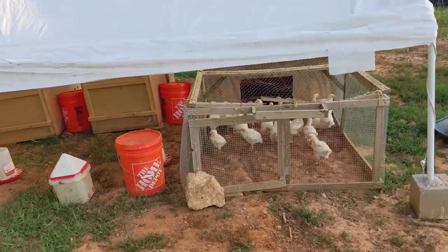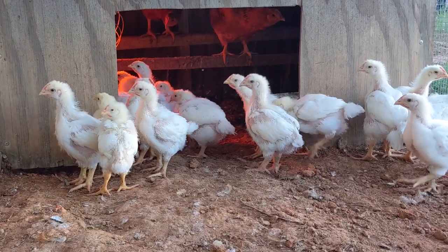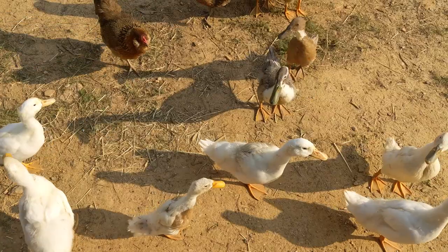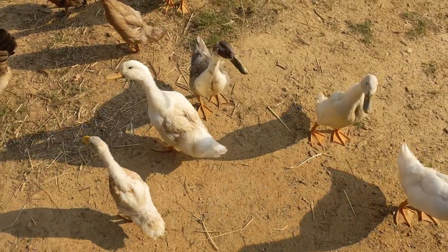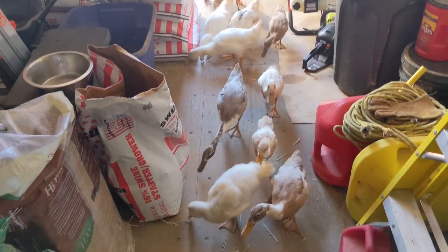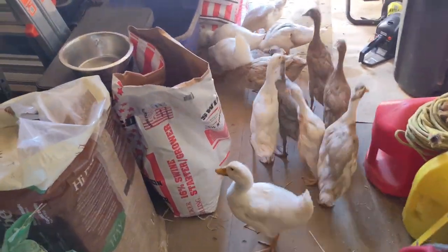The Cornish Cross and two red ranger hens stay safe at night from predators while sleeping in our old mobile coop that we used at our old house. The ducks and some of the chickens escape every single morning to notify us that they're hungry. We're currently working on finishing up the fence to prevent this from happening. They even follow us into the shipping container while we get their feed ready. Crazy birds!